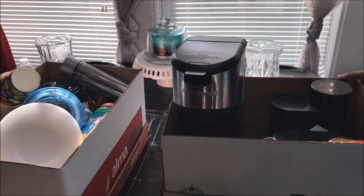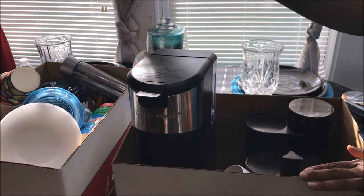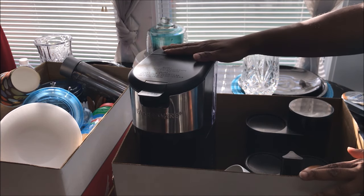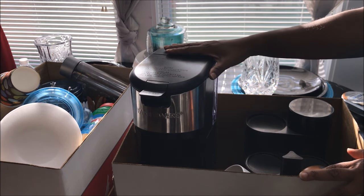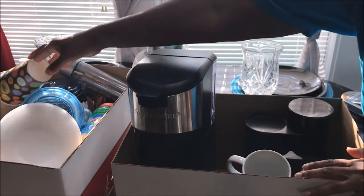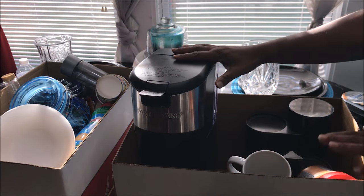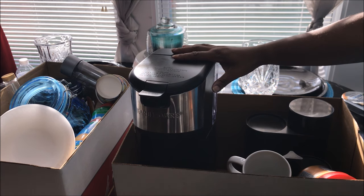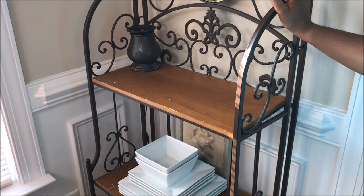I thought I'd bring you along as I do it. These are the items I have to deal with — I was able to grab a couple of boxes from school and bring everything home. I ended up taking this single-serve coffee maker to school and it has been such a life saver, not only for me but for other co-workers. I also have my mugs in here, extra coffee cups with tops, and all of my coffee staples, and I'm going to transform this side hutch into a coffee station.